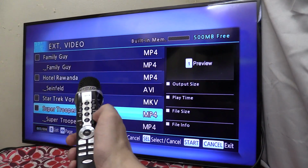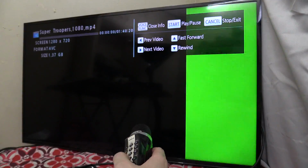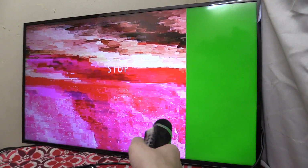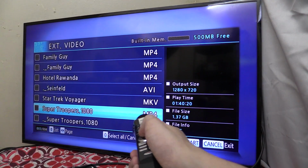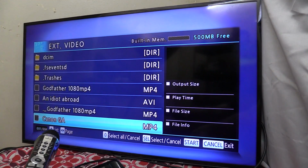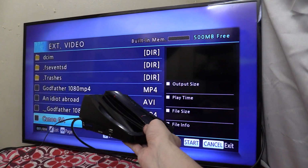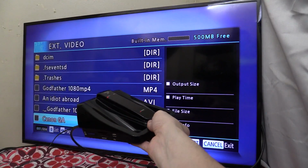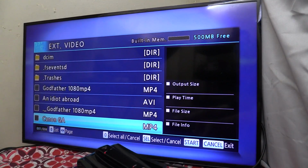Let's try Super Troopers, which is a 1080. Okay, and this one doesn't work. So this is probably the problem that I encountered. I must have accidentally put 1080 files on there. There you go, slight correction. This can play a lot of file formats, but only if the resolution is 720p or lower. It won't work with higher resolution files.